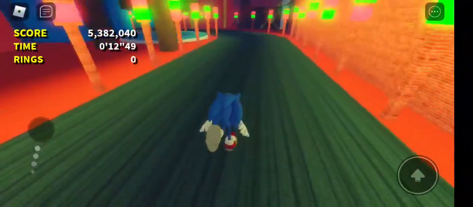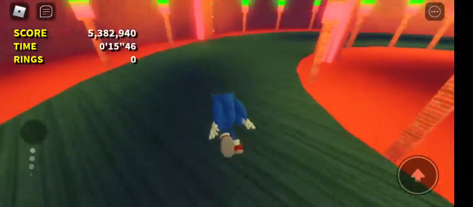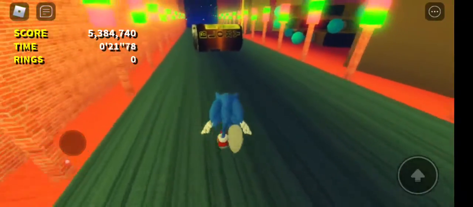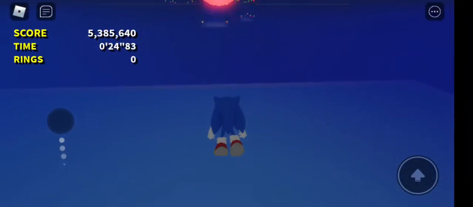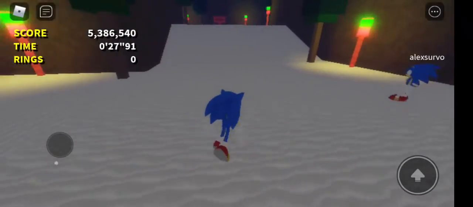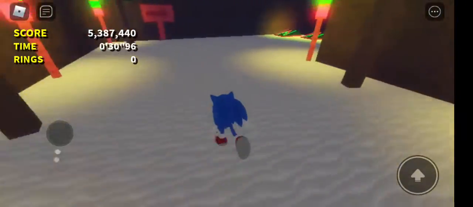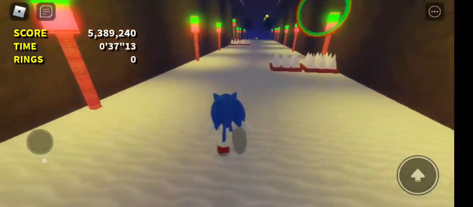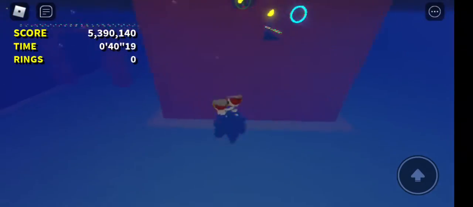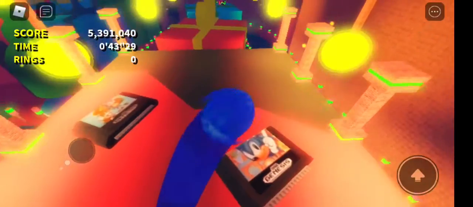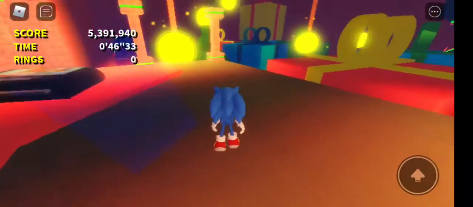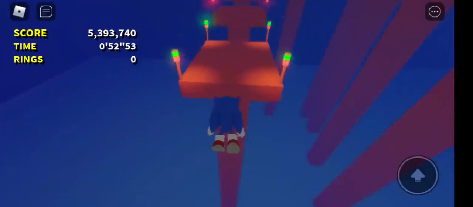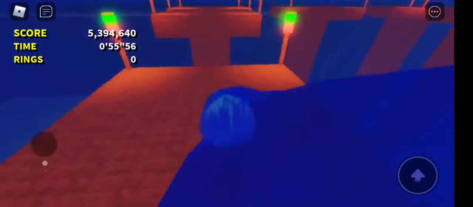Whoa, Santa! Santa, we put spikes down. Oh, I like this one. We should pull fast. I like this level. This level is nice for a Christmas update. Whoa! What is this? Oh, cool! Those are Sonic 1 cartridges. Oh, that's nice. We got some Sonic 1. We got double jump.